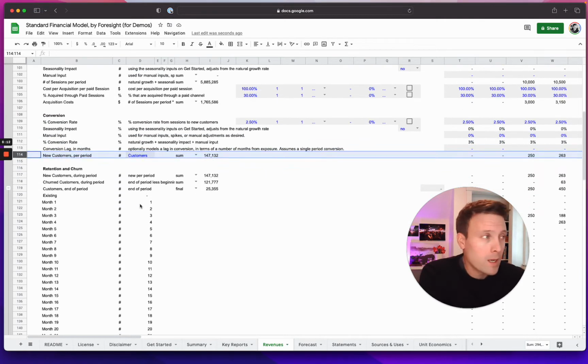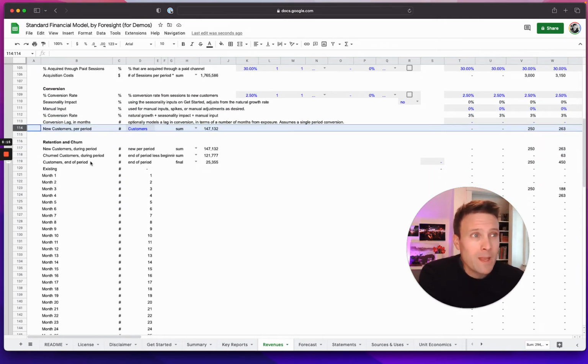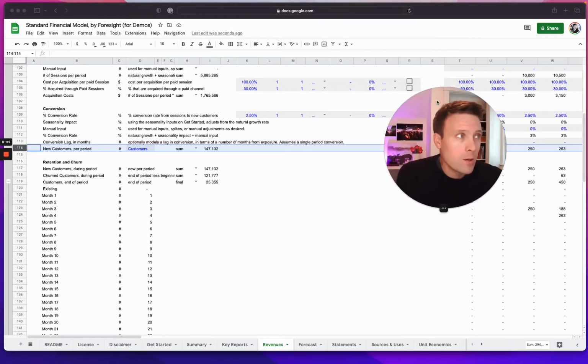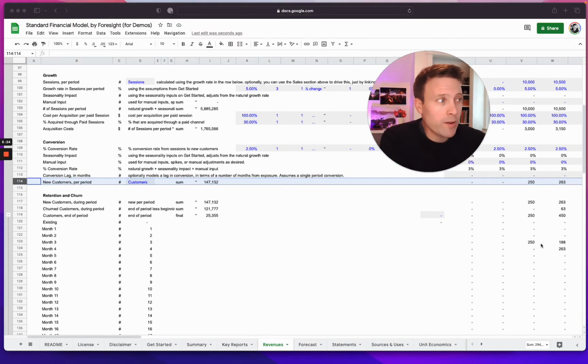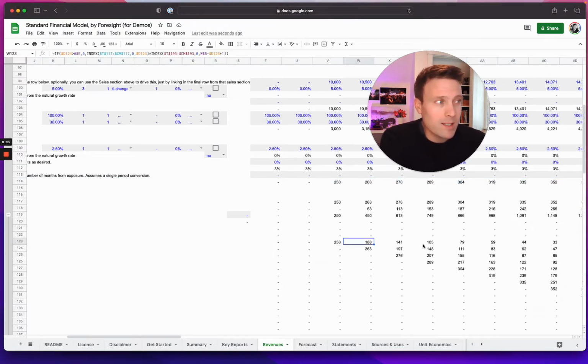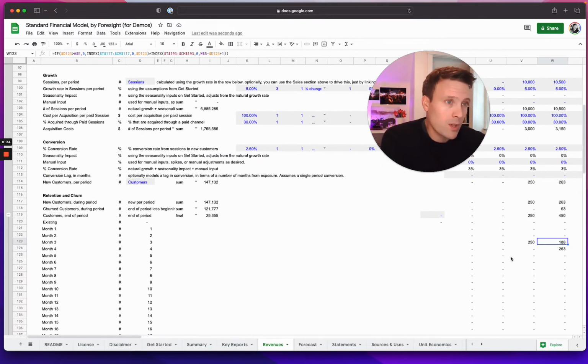Now, when the new customers flow in, I have a cohort-based structure for forecasting how many customers we maintain over time. What that means is I have new customers flowing in every period, and then here I continue to see, for each new set of customers, their continued usage or continued billing or their repeat transactions, for example. And so the model does all the repeats: the total customers or orders in that period is how many new ones you have plus the sum of all of the cohorts on their own retention path.